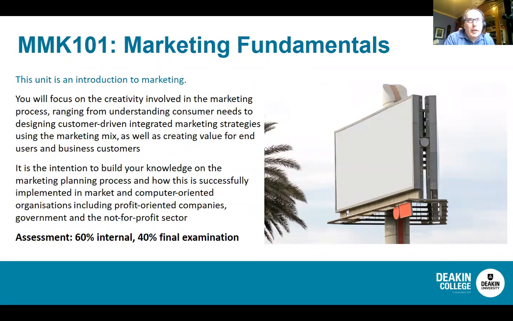Another unit that you'll be able to enrol in, in your first trimester, is called Marketing Fundamentals. This is an introduction to marketing, and it looks at marketing from a non-profit organisation's point of view, a profit organisation's point of view, or a government organisation's point of view. Every organisation needs marketing. Marketing is really important, so we're looking at things such as the marketing mix, and we look at customers as well, both our end-use customers if you're working in retail, so looking at consumers, or maybe we're looking at customers that are other businesses as well.